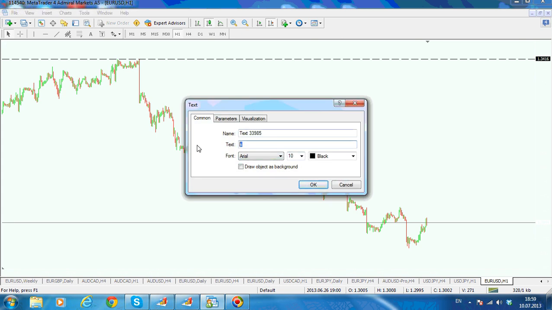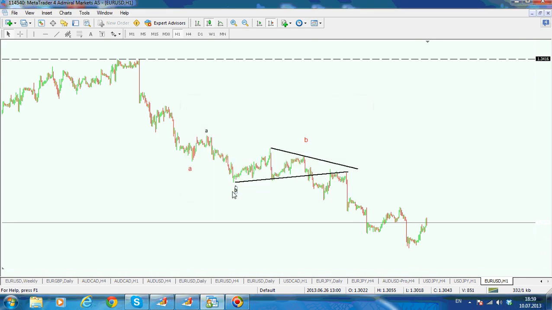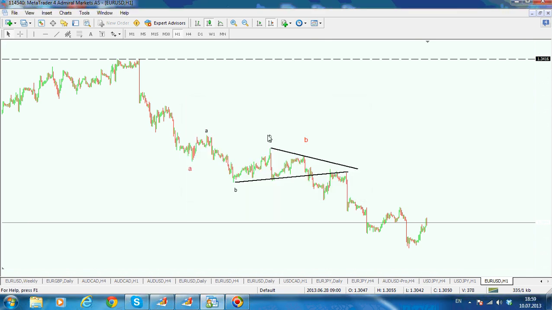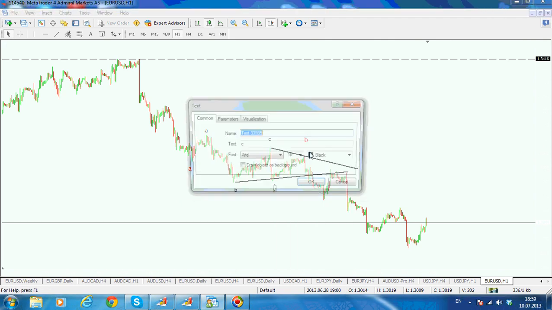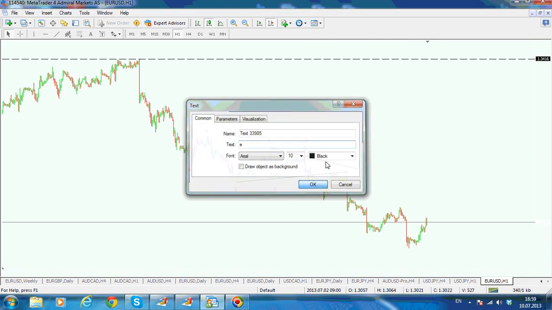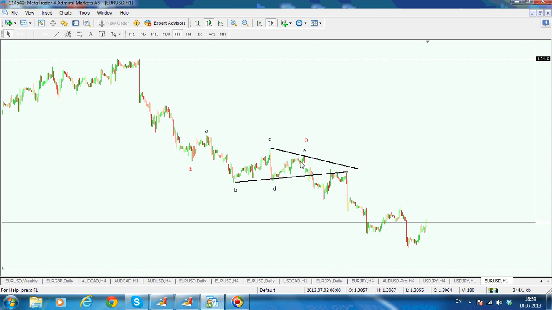As you can see, all the legs of a triangle are on a three-wave style. So this is A, B, C, D, and E, and this is the triangle normally for the B wave. I don't think that this is a fourth wave type, so we won't even consider that one. So A, B, and now looking for a C. Well, if this is a zigzag, it is usual for the C to equal the A wave.